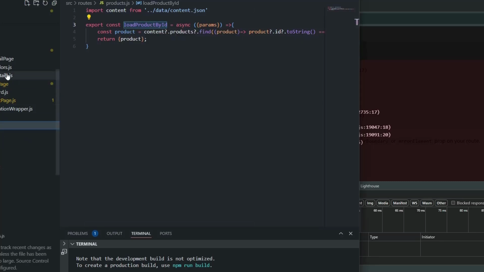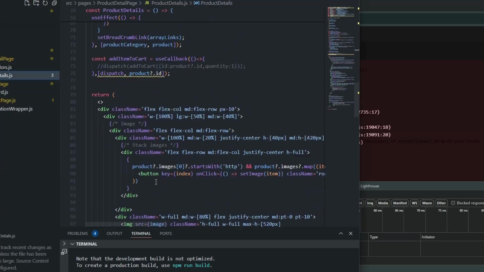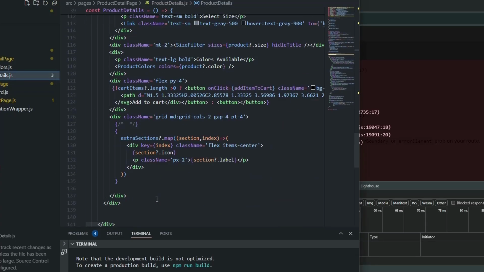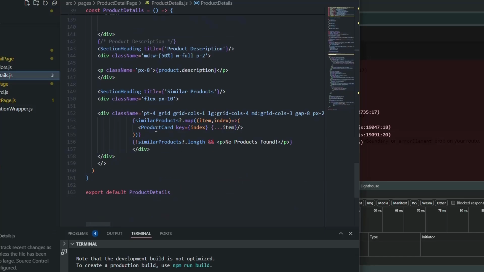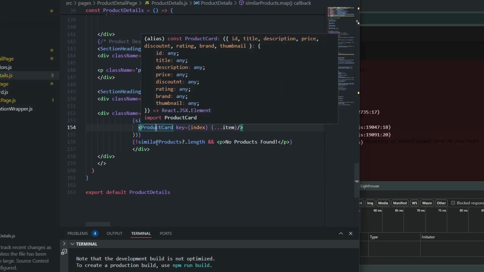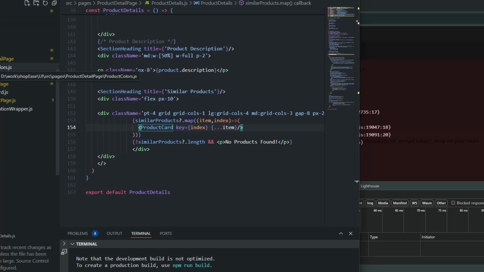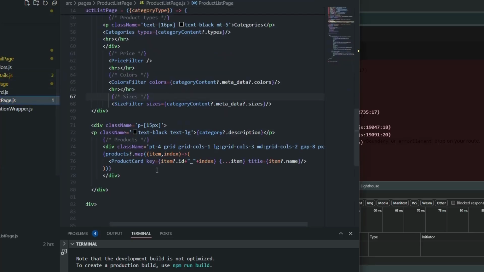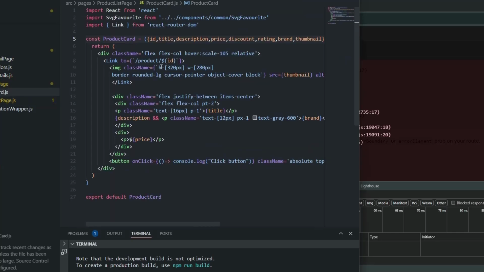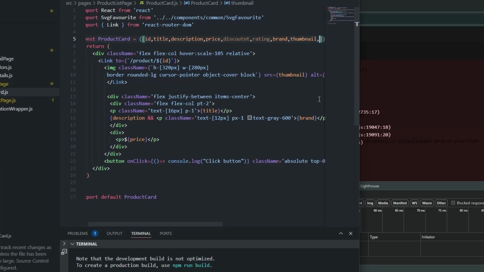So first, in the product list page, in the product card, we'll change this to slug.